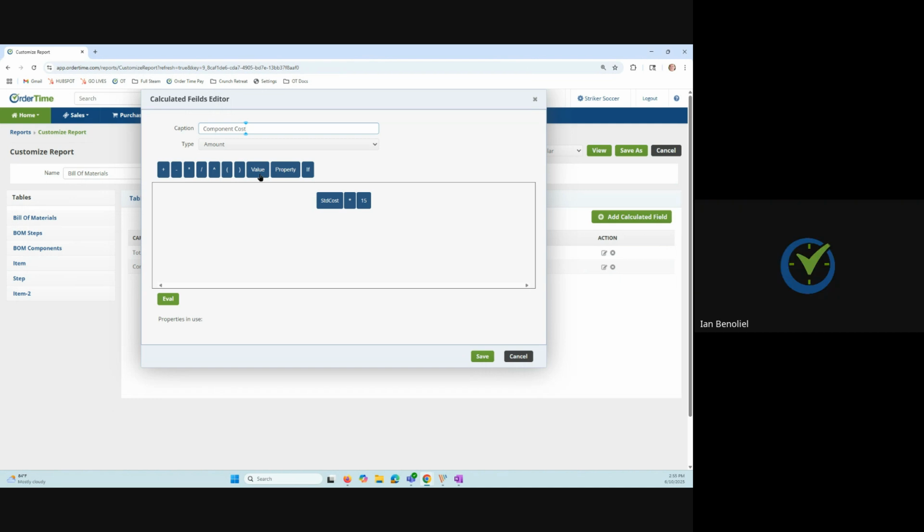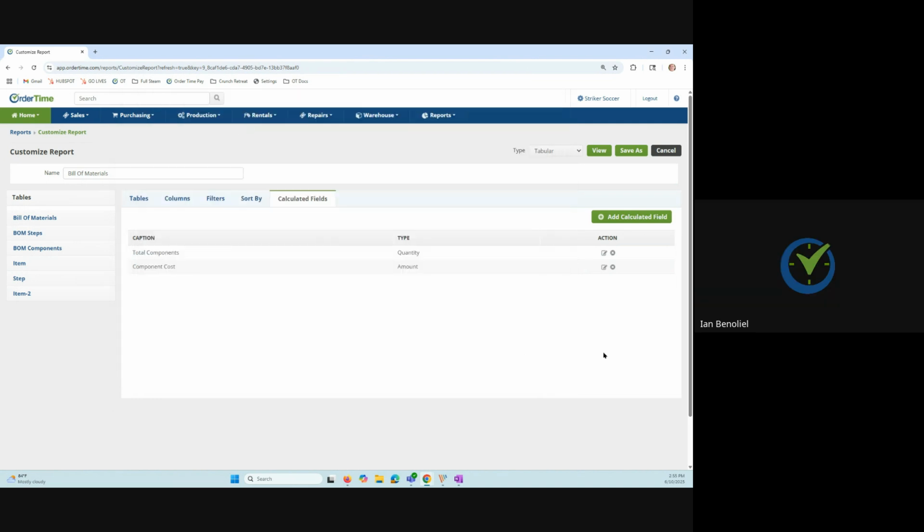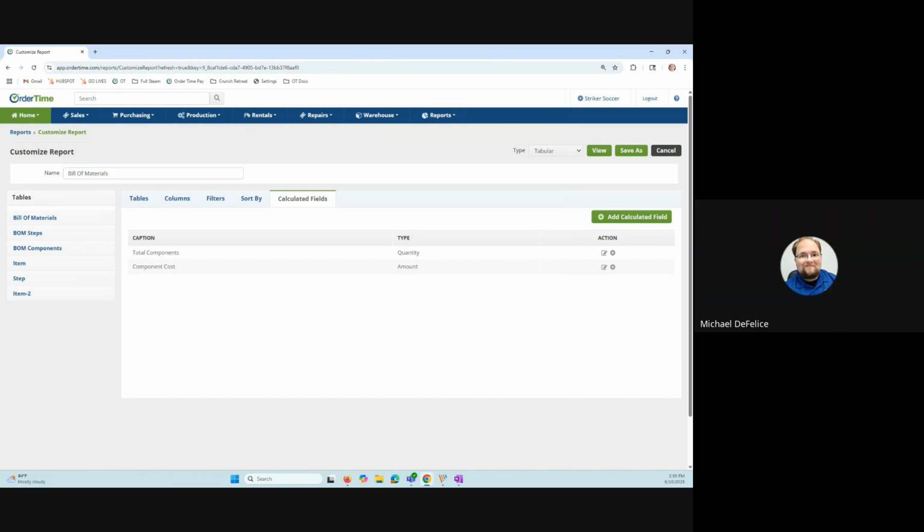We'll take a look at that. Yeah. Because you have to multiply it by the quantity per too. So just okay. But we can take a look at that. Yeah, yeah. Again, this is in beta. It's something we're working on. It's working pretty good for the most part, but still work in progress. Yeah, Ryan, can you please send in a ticket for that? I want to take a look at that too. We're doing some more testing too. Awesome.